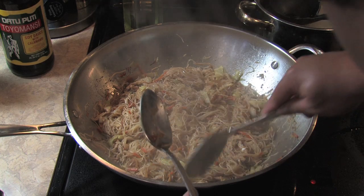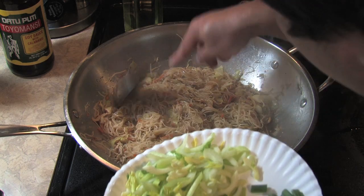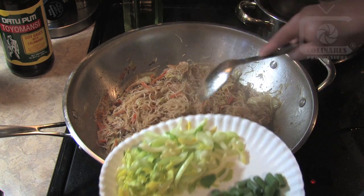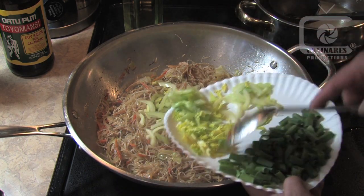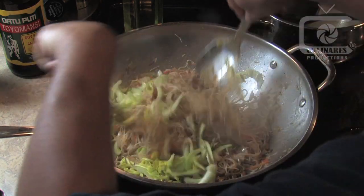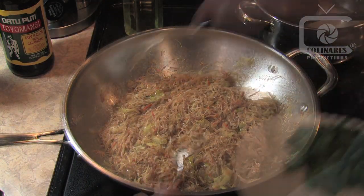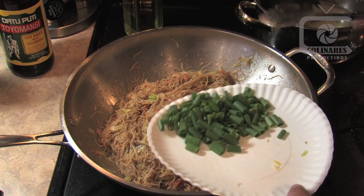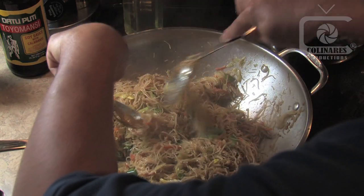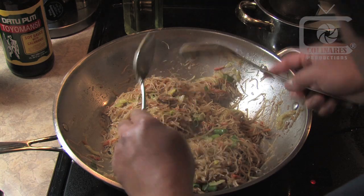I think we can go ahead and add our celery. When your noodles are about 3/4 of the way to being completely done, then you can go ahead and add your celery. To me, celery is what gives these noodles a really good flavor. And at this stage, we're gonna add our last ingredient, which is the green onions. Basically we'll reach the end of our cooking process.